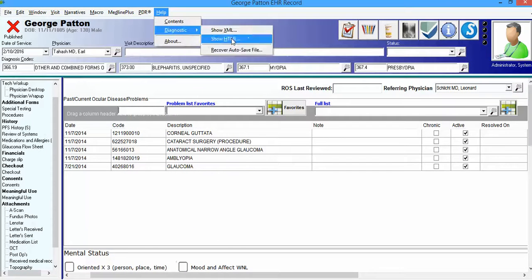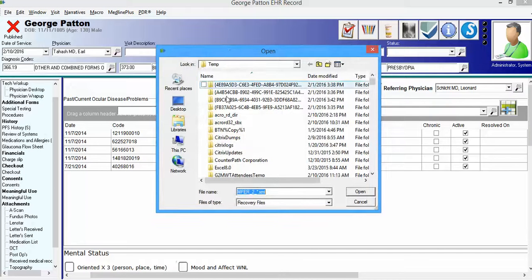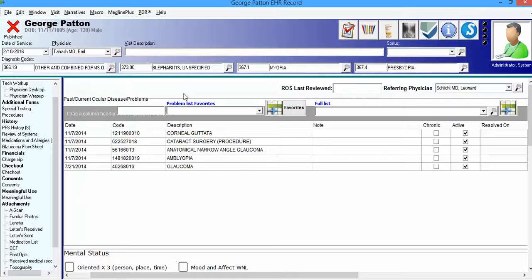The other option is recover auto save file. You may occasionally need to use this. In the event that your computer crashes while your record is open, a temporary file is saved to your local temp folder, and it does this about, I'm thinking, every 30 seconds. It just does it automatically. If you had created a record and entered some data, and then your system crashed and you had to shut down Management Plus, but you had not saved the record yet, you can come into the Auto Save File, and it will go right to your temp folder. It'll automatically highlight it, and click Open, and it will bring all of that data forward except for the last 30 seconds. Very nice feature so that you don't lose any data.